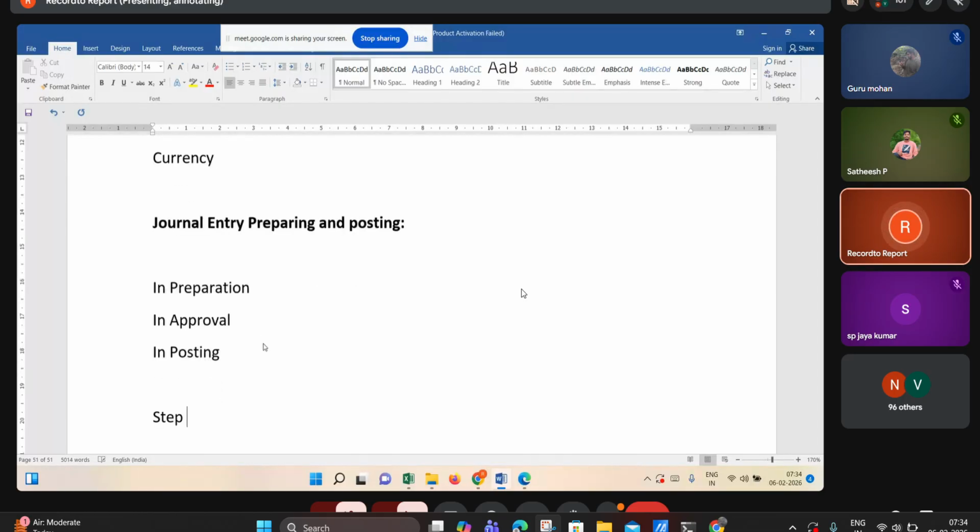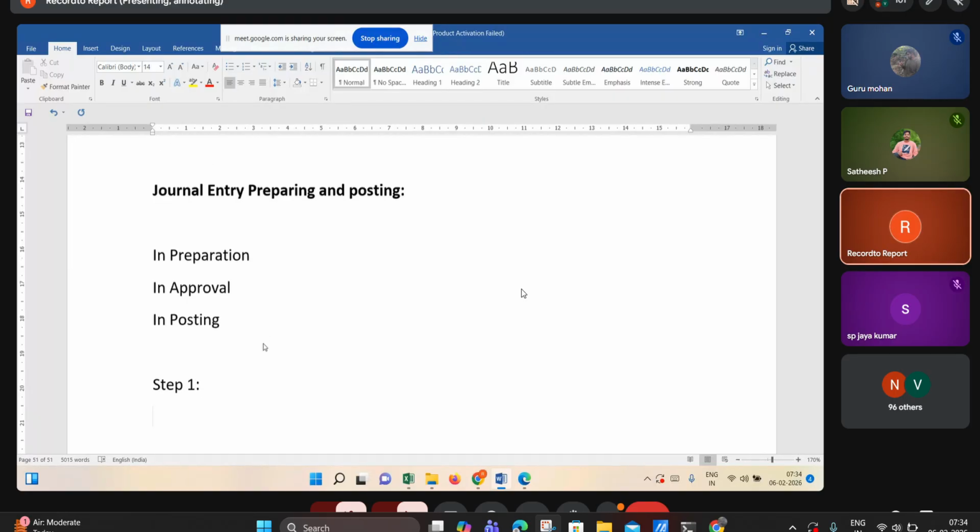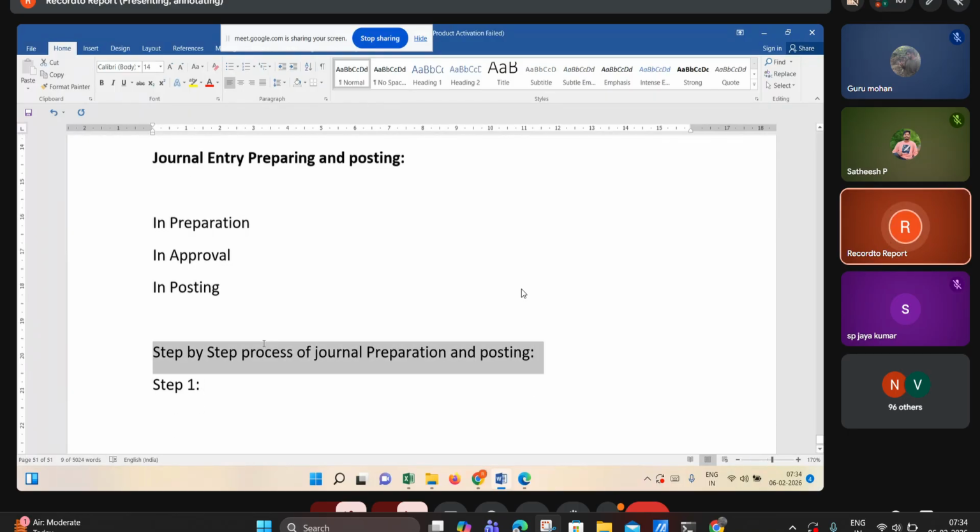See, step-by-step process of journal entry preparation and posting. So first important step one is, we are in India, they are out of India.